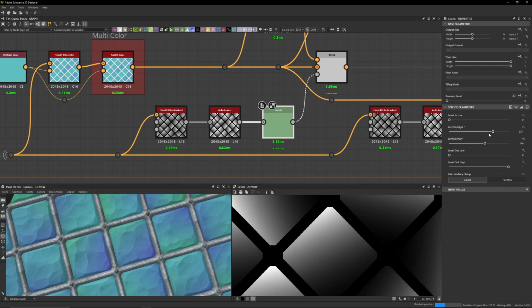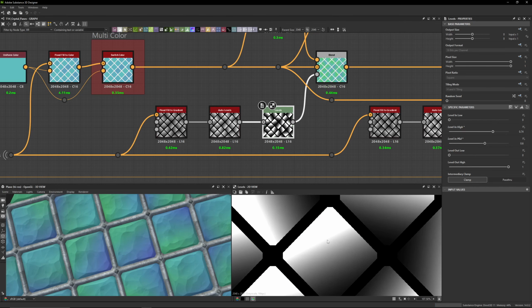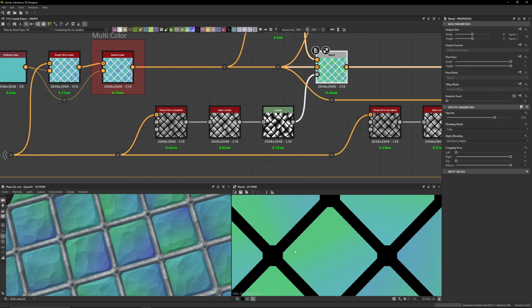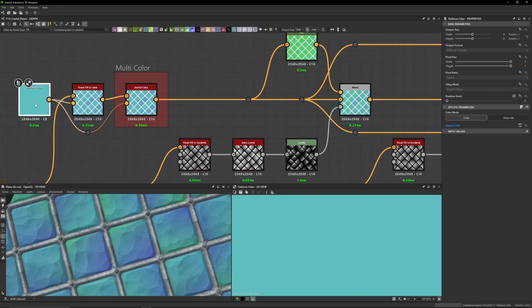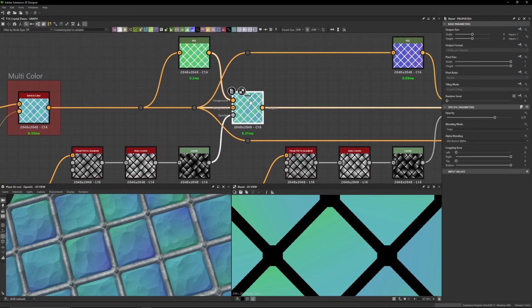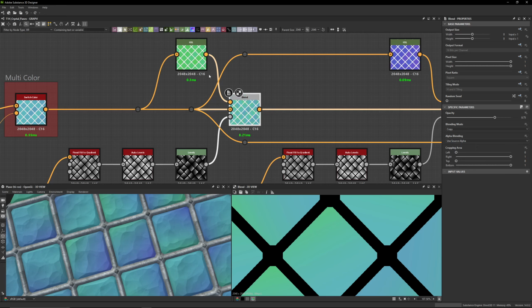Or if you want to reduce the harshness as well, or play around with it. But I want it to be a very gradient transition, so you can play around with this level. And then I turned the opacity down a little bit, because I didn't want it to be overpowering. I wanted it to be subtle, because I want the main color to be this uniform color, and then these guys are just an extra shade on top.